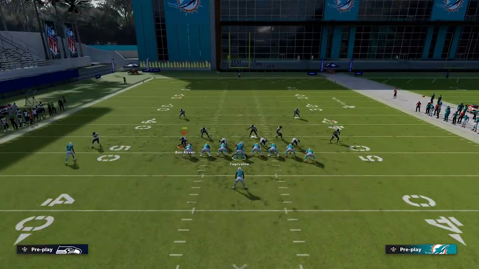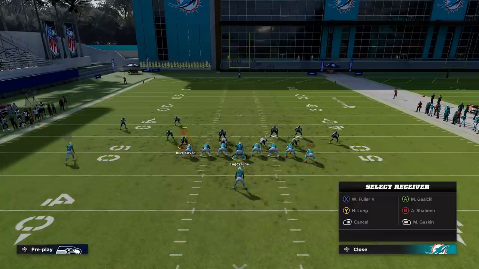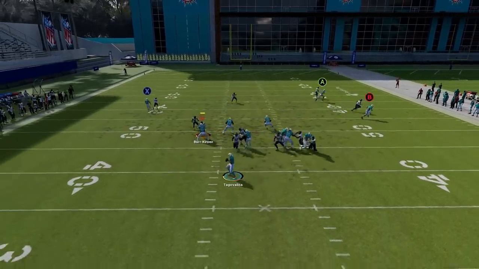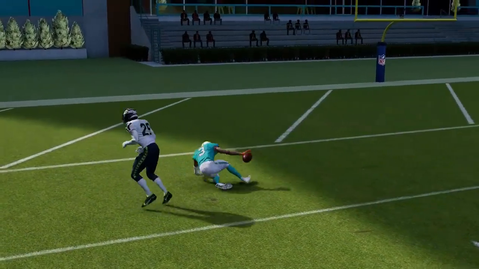Also works against man zero the same. I'll go ahead and run against man zero because ultimately we just saw that against man cover two. You saw that he was open. So we'll do that one more time. Like I said, give myself a little extra blocking, that little stutter step route there. Once he gets past him there, I probably threw it a little bit too early. There's definitely some timing to this as well.